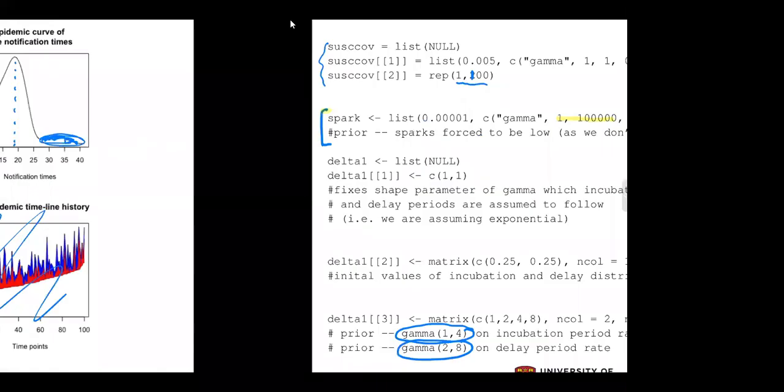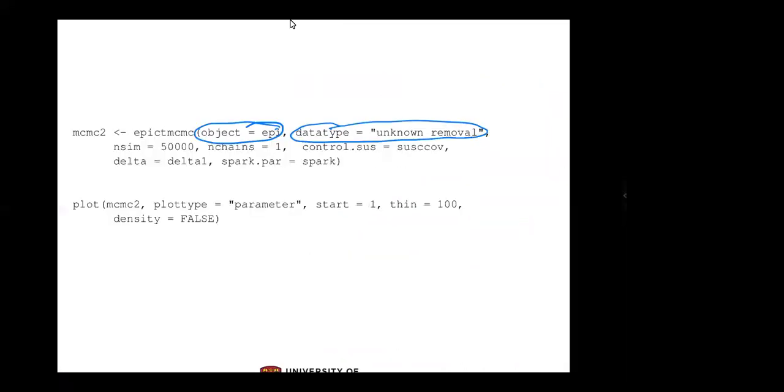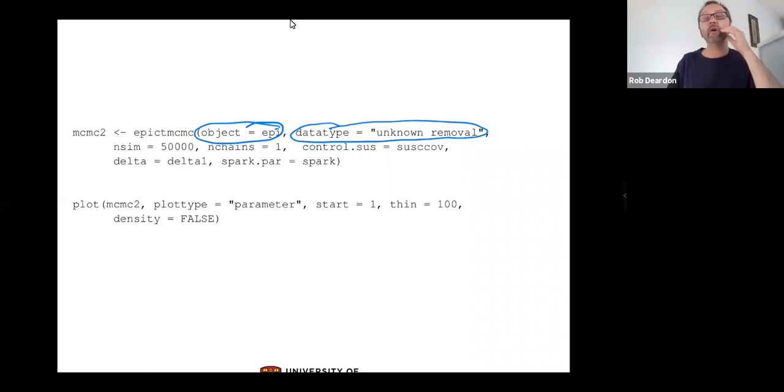So speaking of real data, the next question is, how would you perform model assessment when you fit your model to real data? Generally what we do is we take a posterior predictive approach where we go through our MCMC, we sample parameter values from the MCMC, which is equivalent to sampling from the posterior, and then we simulate an epidemic. And you do that over and over again, and then you summarize those simulations in some way.